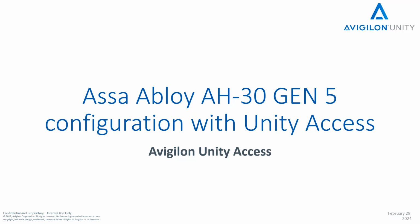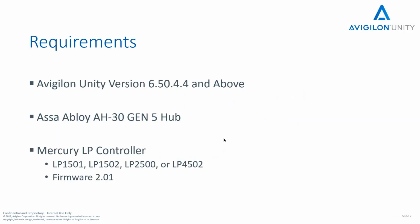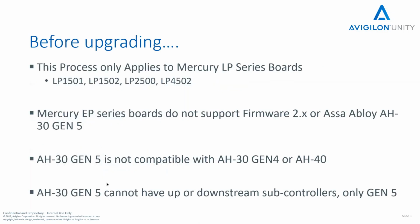Welcome to Avigilon Unity. In this video, we are covering Assa Abloy AH-30 Gen 5 configuration with Avigilon Unity Access. Let's take a look at the requirements. You will need to have Avigilon Unity version 6.50.4.4 and above, an Assa Abloy AH-30 Gen 5 hub, and Mercury LP controllers, LP 1501, 1502, 2500 or 4502, and you must have firmware version 2.0.1.